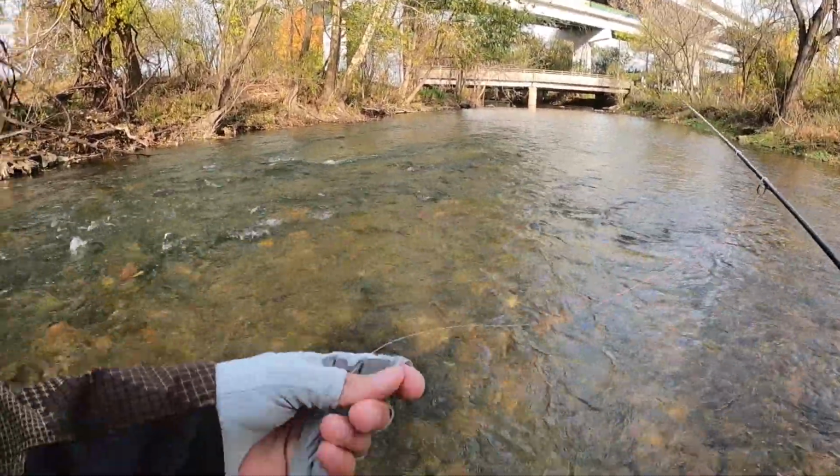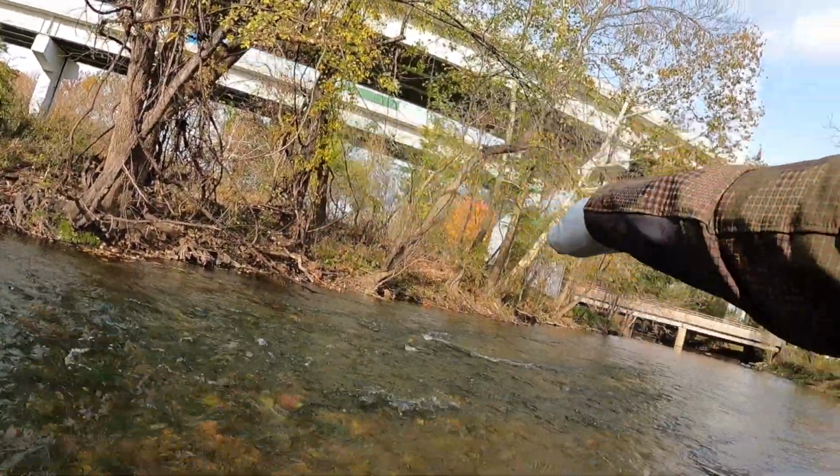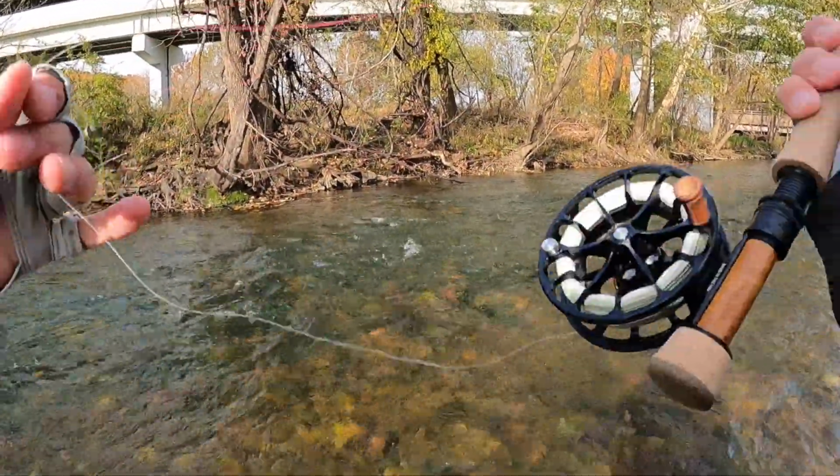He hit the perdigon there. I was forcing him. I should have... Lesson learned. He was in there. I should have just simply gone like that. Landed him over there. I was trying to horse him in.